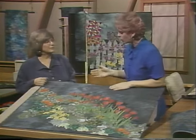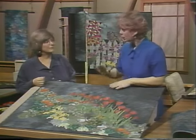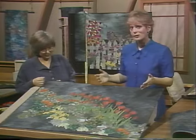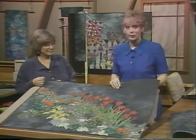In our next program, we're going to detail squaring the quilt, adding the borders, the techniques. Here we just wanted to give you an idea of choosing the fabrics so that you can get started on the next step of your flower garden quilt.